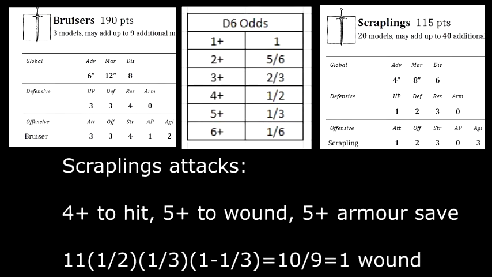Okay, so now we'll do the scraplings with their attacks. They're offense 3 on offense 2 on defense 3 from the Bruisers, so that's 4 up to hit. They're 5 up to wound because it's strength 3 on res 4. And then the Bruisers will get their 5 up armor save because Scraplings don't have any AP. And they will have 11 attacks from their 10 regular attacks from the 2 front ranks, plus 1 from the champion. So we're going to go ahead and do that, multiplied by 1/2 for the 4 up, multiplied by 1/3 for the 5 up.